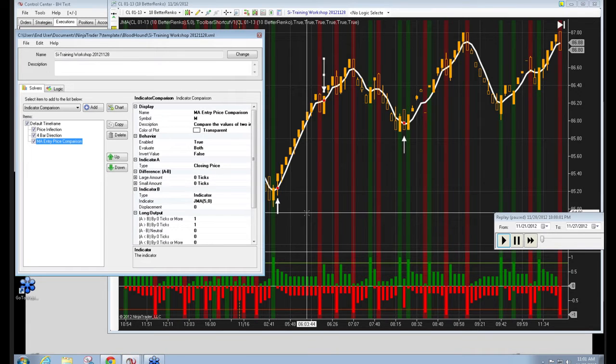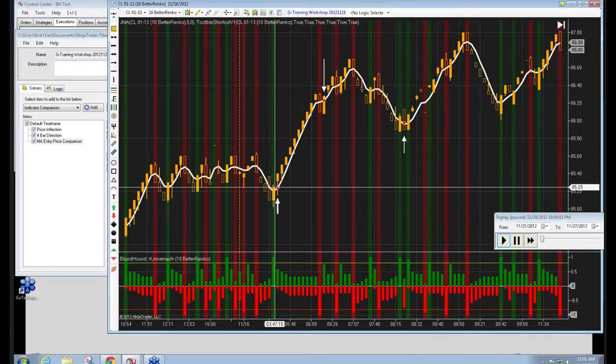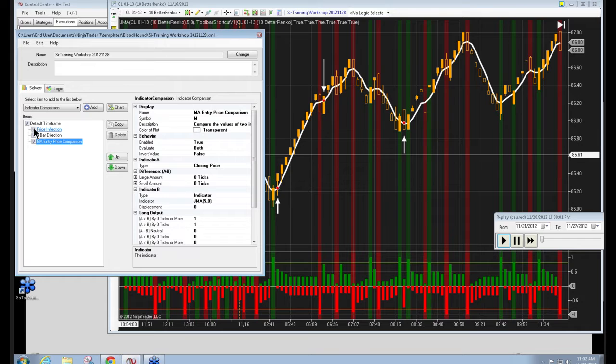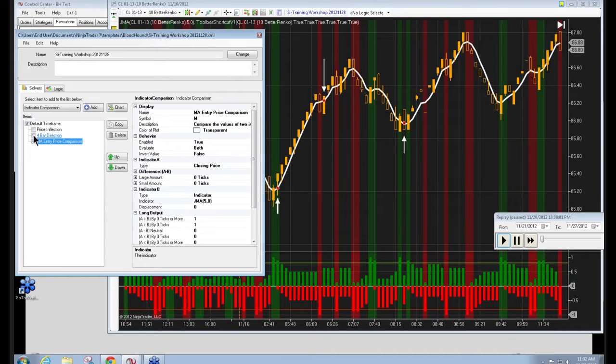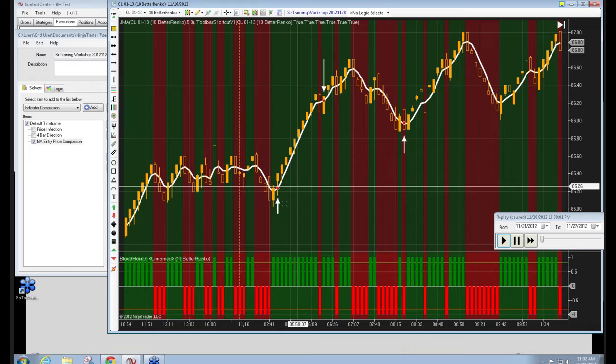Let's recap what we're wanting to do. For a long entry, we need price, the closing price, to be below the JMA. Let me turn these other solvers off, so we're only looking at one. We can see right now it's in the wrong direction.